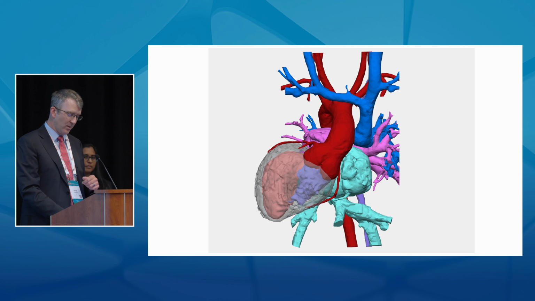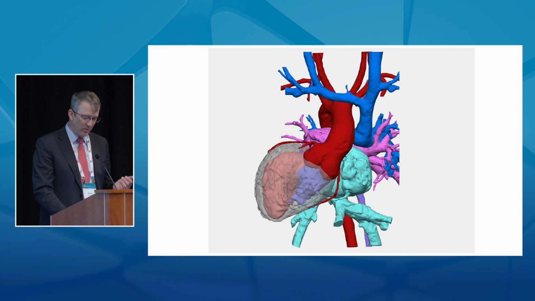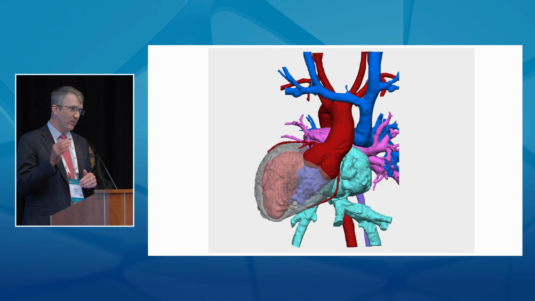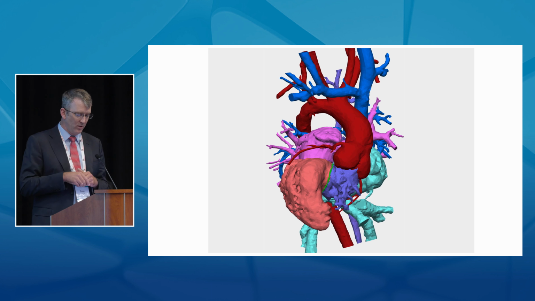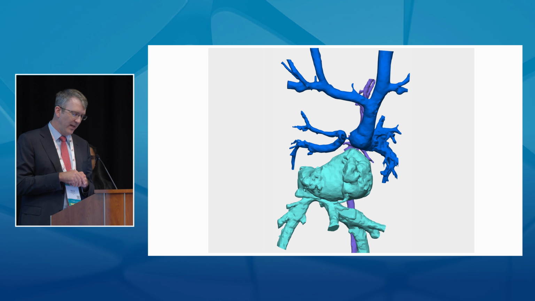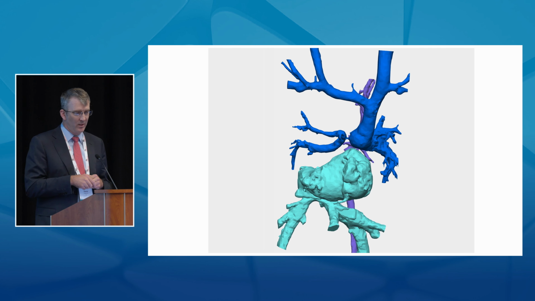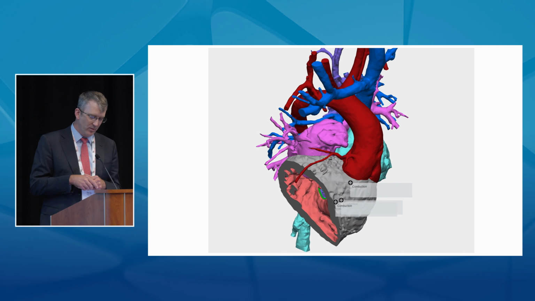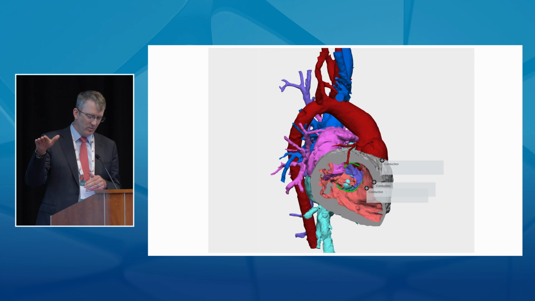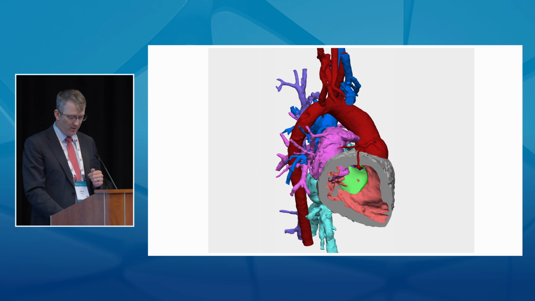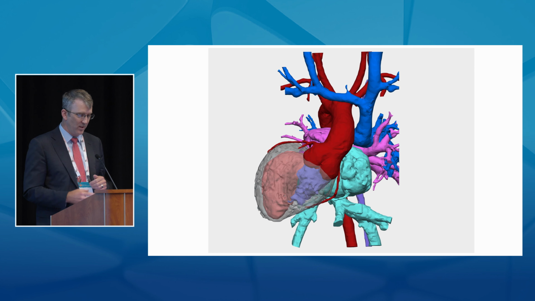This is a 3D model of a complex heterotaxy patient who has unbalanced AV canal. This is the third patient-specific model that we've made for this individual patient as they've gone along their journey. They obviously have dextrocardia and a left dominant AV canal. This is modeling we did prior to a complex 1.5 ventricle repair, where we used a 3D model to plan the surgery as well as the LV to AO baffle pathway we made inside the right ventricle. This patient had a very nice result and is about to be discharged from the hospital.